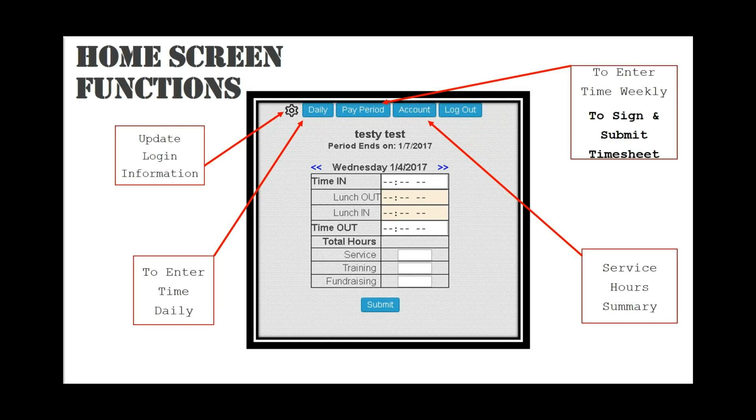So, home screen functions. So of course, the gear to update your login information. The daily button is to enter your time daily, and this is what it looks like. Pay period view is to enter your time weekly and also to sign and submit your timesheet. And that is very important: you must be in pay period view to submit your timesheet. Right here, it will actually say total hours. So that is where you would be able to see your total amount of service hours that you have logged. And then, of course, log out if you are done viewing your account.